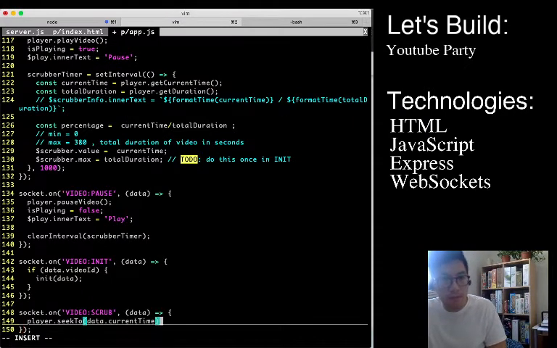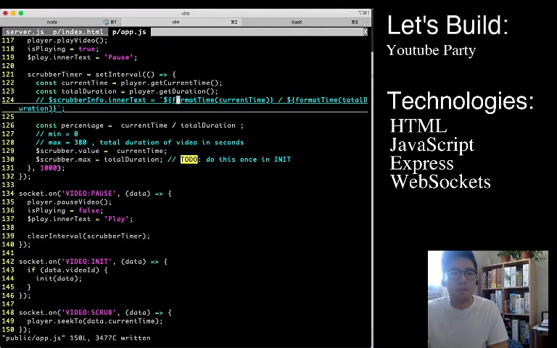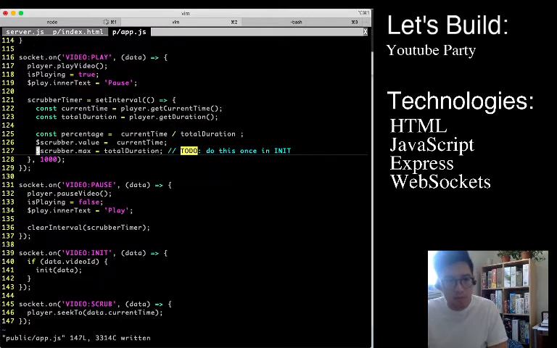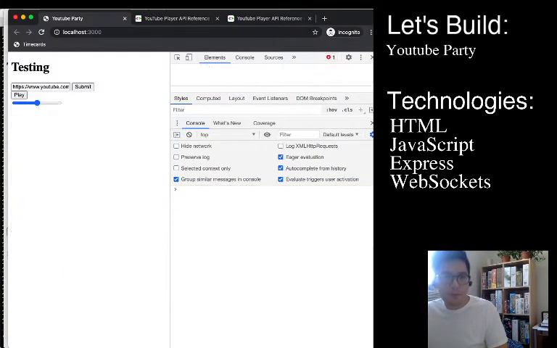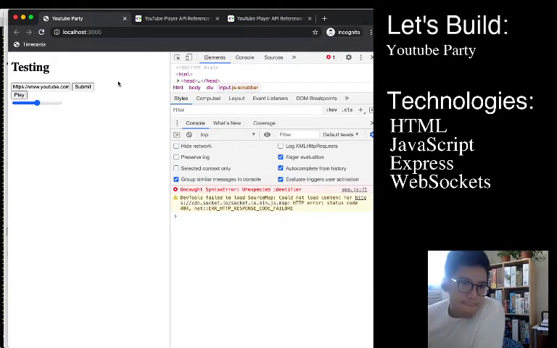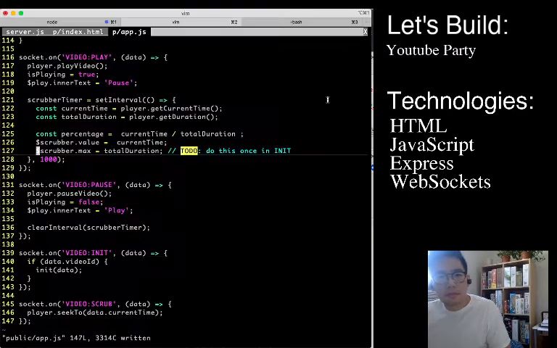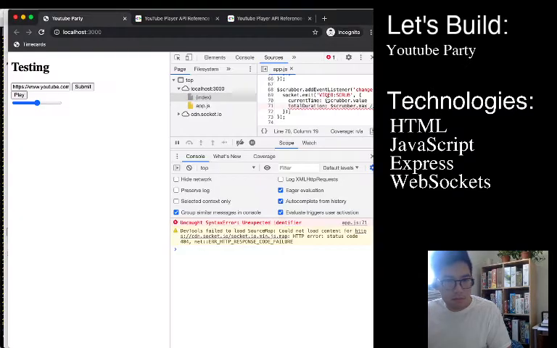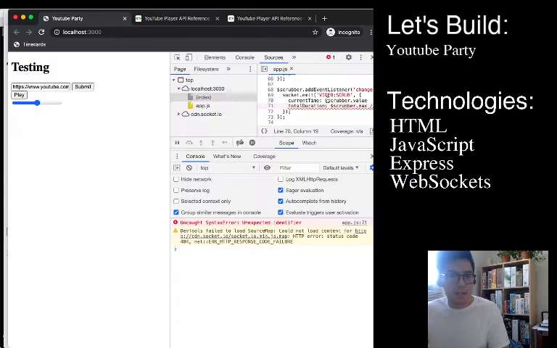Current. Okay. Syntax error, line 70, missing a comma.